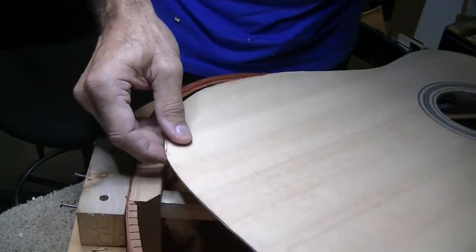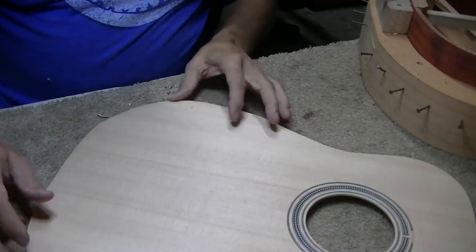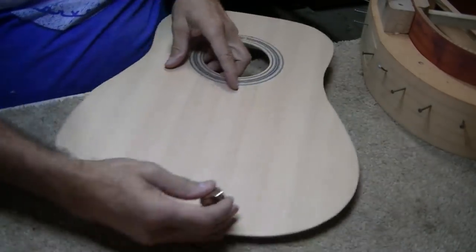Hard to cut that in grain. I'm gonna have to get a better setup here. This is not working for me. Yeah, cleaned off the workbench there a little bit and got me some more room to work.